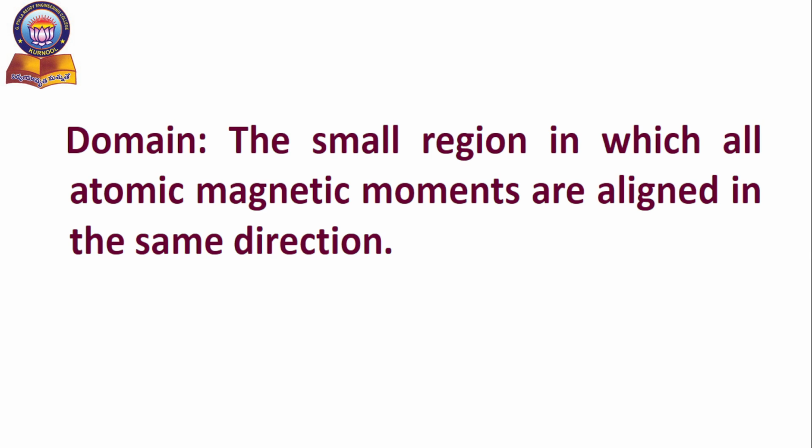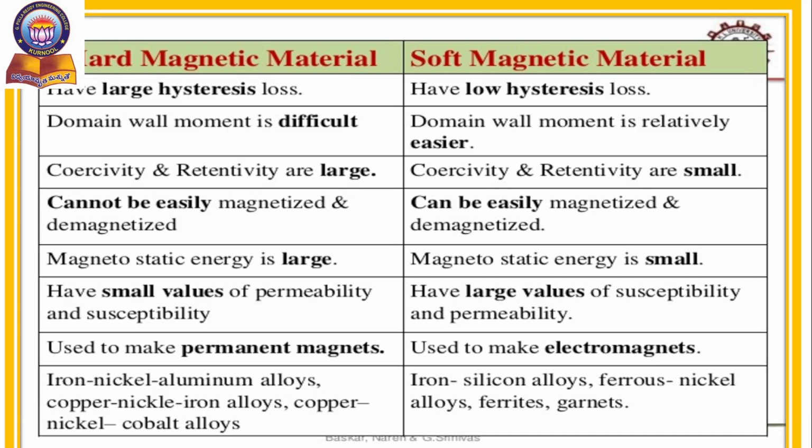In the last module, we described the hysteresis curve, or BH curve, exhibited by either ferro or ferrimagnetic materials. Now we have to describe the differences between hard and soft magnetic materials, and problems in magnetic materials. The contents are basic definitions, origin of magnetism, types of magnetic materials, BH curve or hysteresis curve, hard and soft magnetic materials, and problems. In the first three modules, I covered the previous topics.